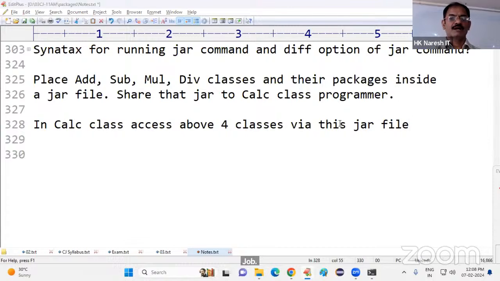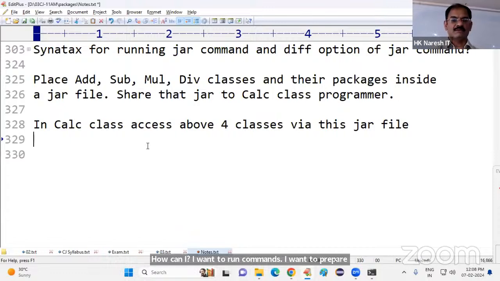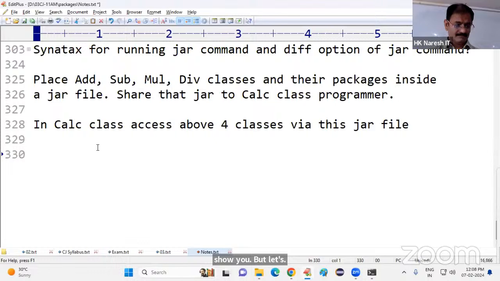Now I want you to prepare the commands and the folder structure, everything. It's a continuation of yesterday's class. People who missed yesterday's class, don't worry, I'll show you, but let the others work on it first. I'm giving you 5 minutes.